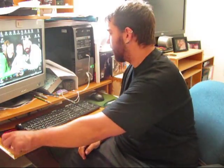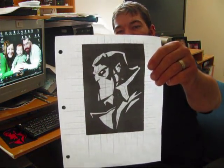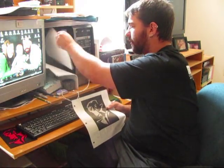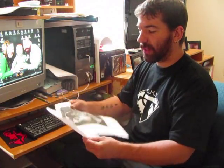Great stuff. But this intro is actually to show you guys the intro for my technique. I kind of call it the grid and reference technique for drawing, and this one is for Hellboy. So I've taken this, the original piece, and I've copied it onto a grid here. And the grid is half an inch each square. Then what I've done is taken a blank piece of paper and created a grid myself, and I actually increased the size of that grid to three-quarters of an inch. I did that with a green art pencil, so I created it bigger.